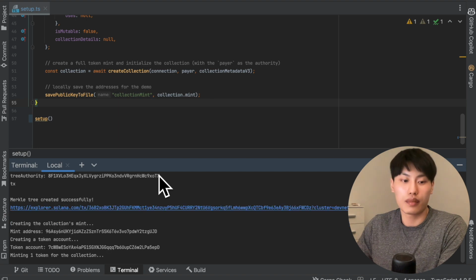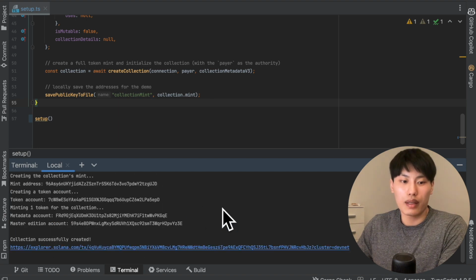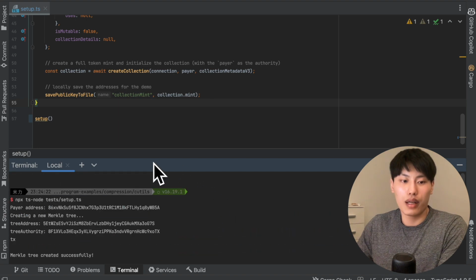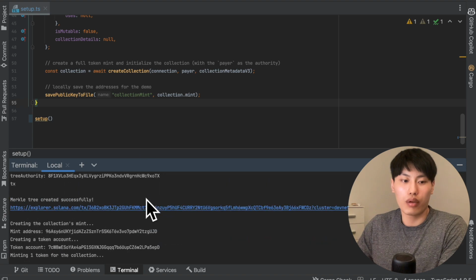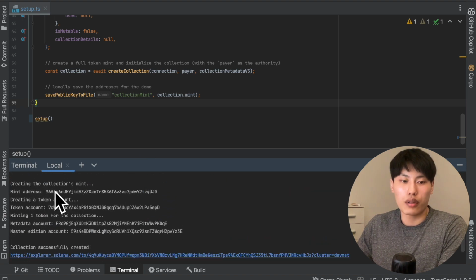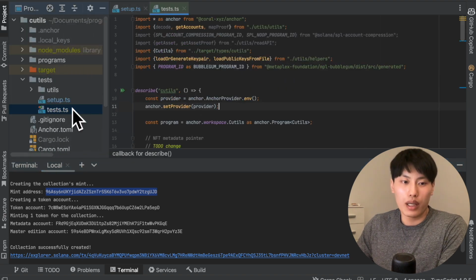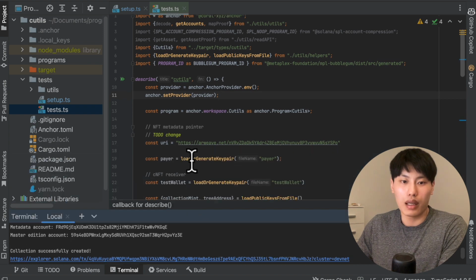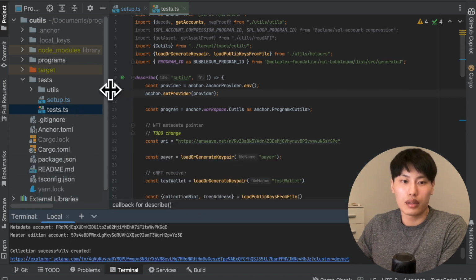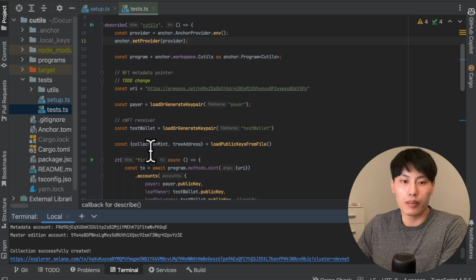All right, nice. Something is happening. Okay, we've created a merkle tree and we have created a collection with this mint address. All right, nice. So then we can do a mint, and this is the test for that.